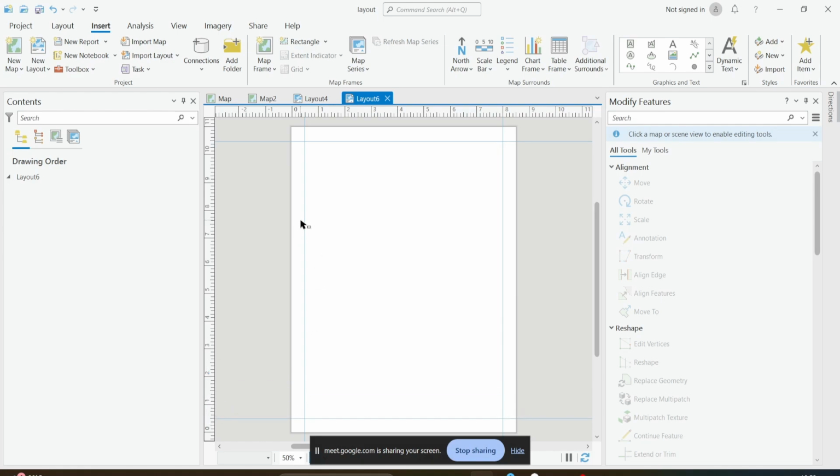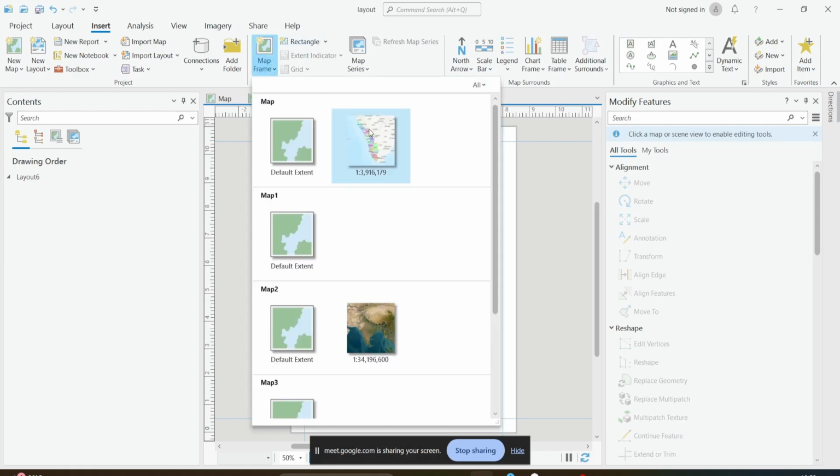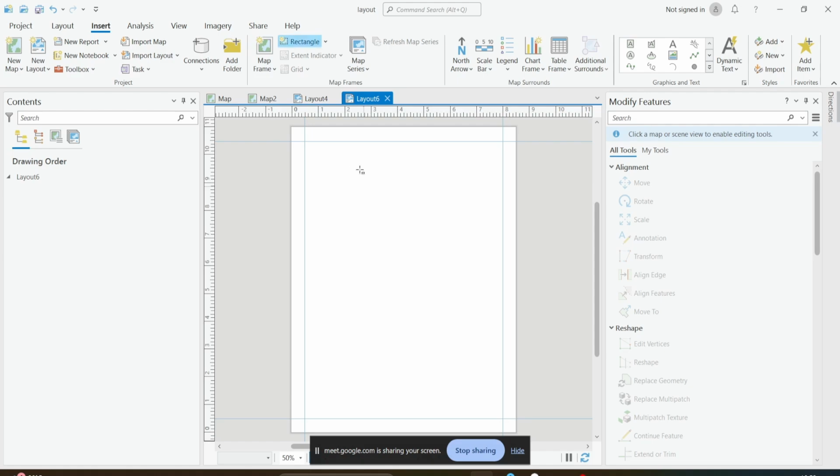When I have placed a margin, next I can add my map frame. I'll click on the map frame, and then select my data. When it's done, you can see your mouse cursor has changed. Now I can just drag and draw how I want my data frame to be shown. I'll keep it within my margin here, and drag and drop the shape I want my data frame to be added.